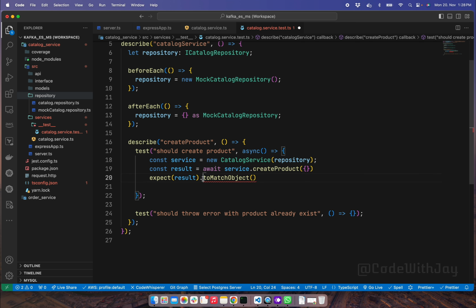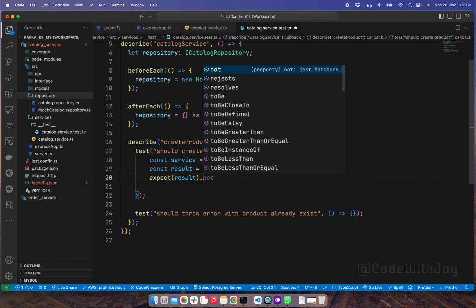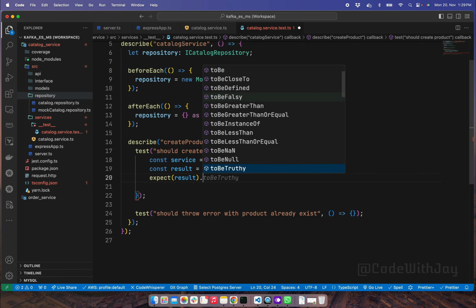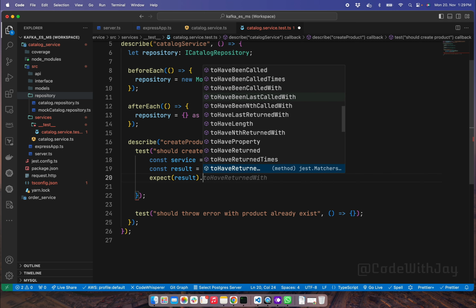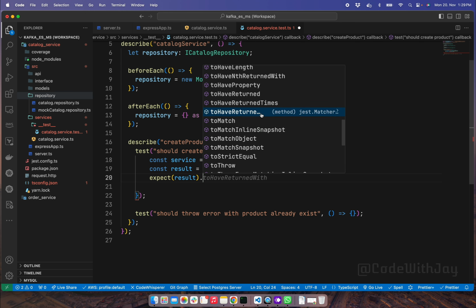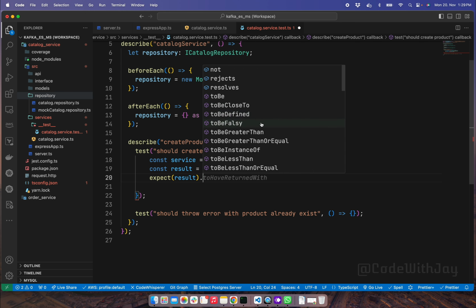And we can compare all of this with different scenarios: expect result is not, rejects, toBe, toBeCloseTo, toBeDefined, toBeGreaterThanOrEqual, or toBeInstanceOf something. We can evaluate a whole bunch of options here.